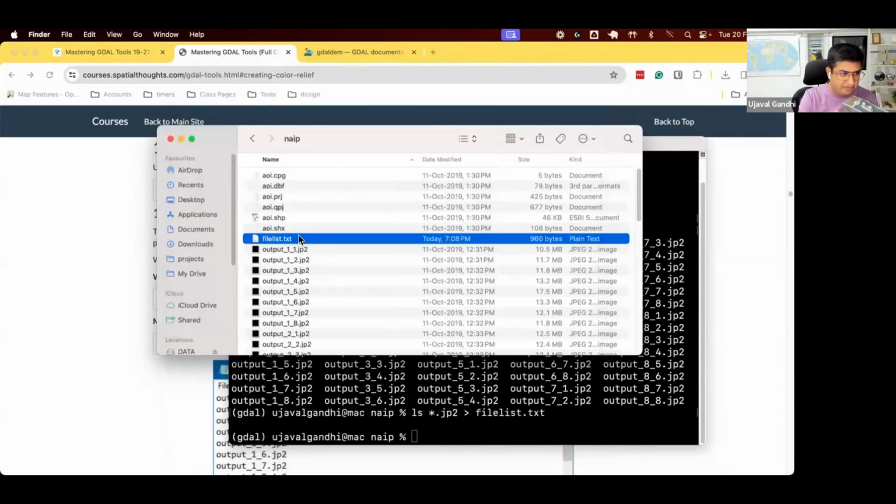Here we have maybe 50, 60 files, but in practice, if you download the data for California for NAIP, you will literally have 20,000 tiles like this. So if you want to even check what the data looks like, the only viable way to do this is first create a file list like this. Once you have the files, you can create a mosaic and preview that.